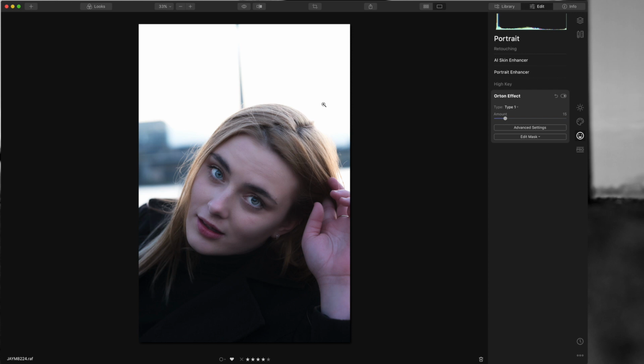Let's have a look at the changes again by clicking on the eye on top of the image, and as you can see, all these simple and small adjustments together have a huge impact on the quality of my image. But it's still very natural looking, at least in my opinion, and it's no plastic Barbie bullshit.